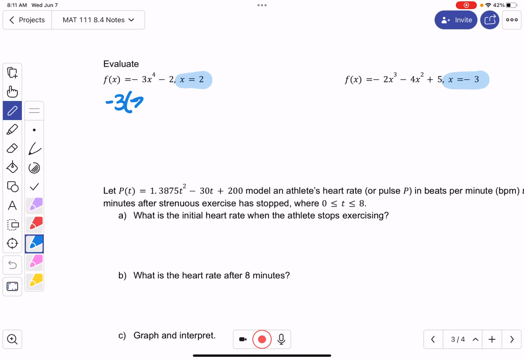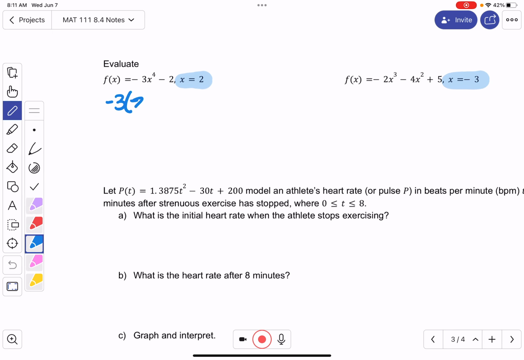If I evaluate g of -1, it would be 2 times -1 over -1 minus 1. 2 times -1 is -2. -1 minus -1 is -2. And if we divide those, we get +1.